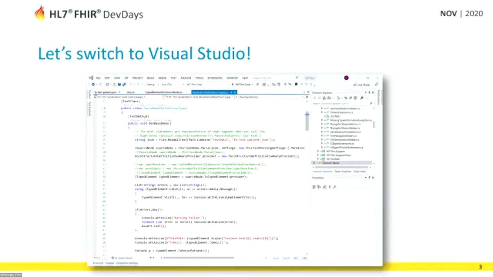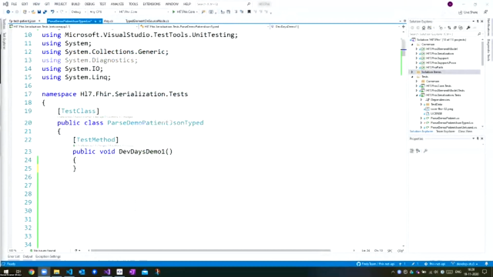So this slide is just there. It has most of the code I'm going to show, for those not unlucky enough to not see this session. But you are here, so I'll just invite you to my Visual Studio, where I've created a unit test, and this is going to be the center of our universe for today.